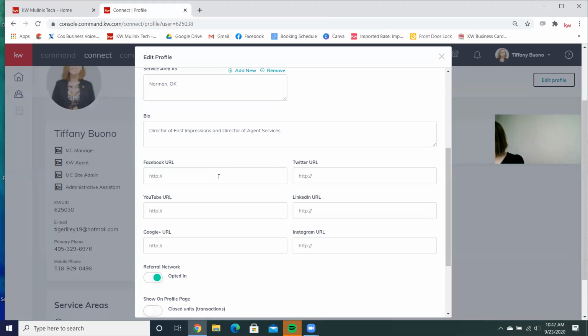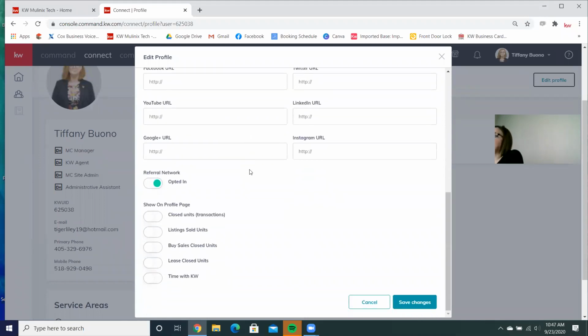I will include a DOA checklist, a Director of Agent Services checklist, in that post-onboarding email. That way you have the opportunity to look at the very last page, which is the social media, what you have to include and what you don't have to include for different things. Okay. So you're going to copy and paste that business URL into this section, so that it's part of your marketing.